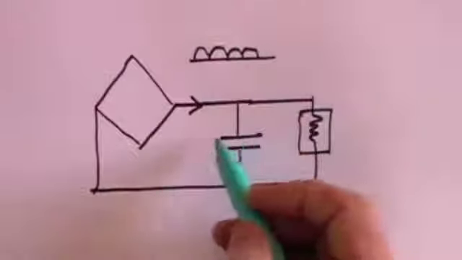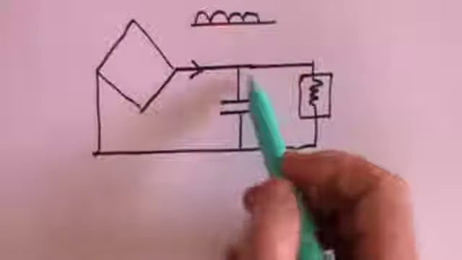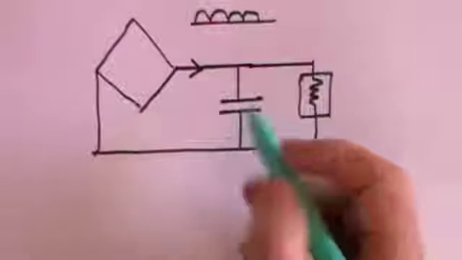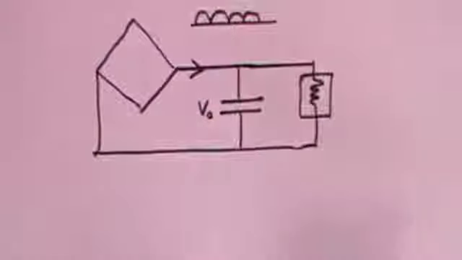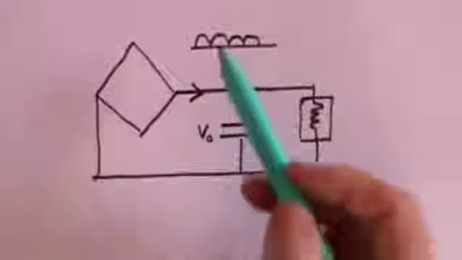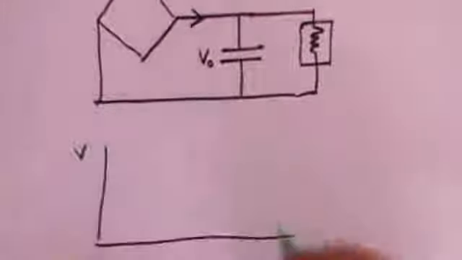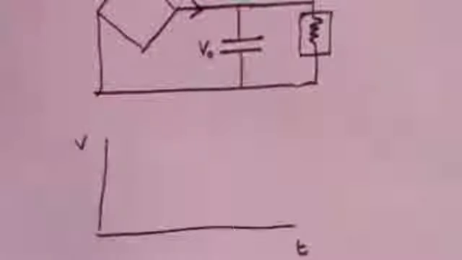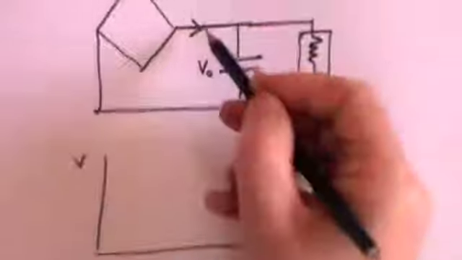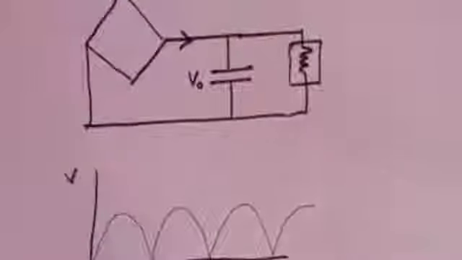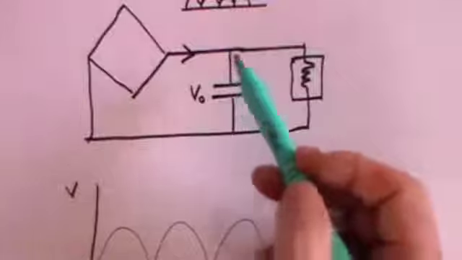But if you put a capacitor here, what happens? As the current flows, this capacitor will charge up. And if it's a big capacitor, it will hold a lot of charge. Indeed, it will charge to the maximum voltage, V0. Now, when the current starts to fall off, let's just draw this a little bit. This is the voltage or the current against time. This is what the voltage coming along this line is doing, going from 0 to maximum, which is not much good for our computer. But it's also charging this capacitor.